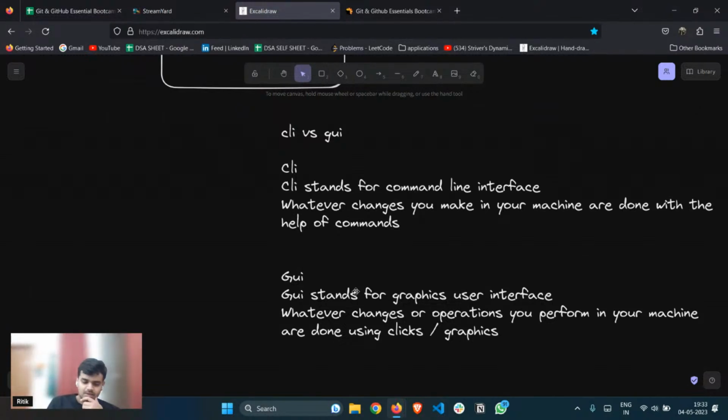Durga, so Git is all free, right? You can upload as much code as you want, so that is not an issue. The class, Jia Solanki, the class will be for 2 hours.